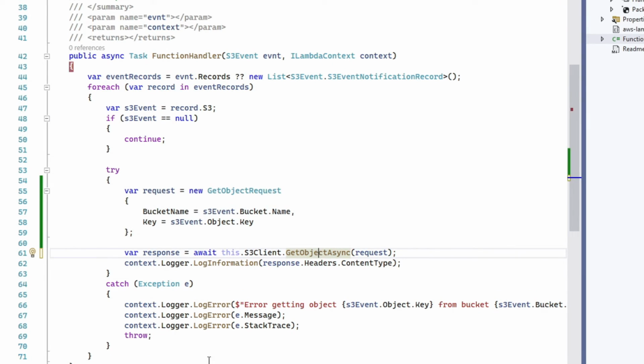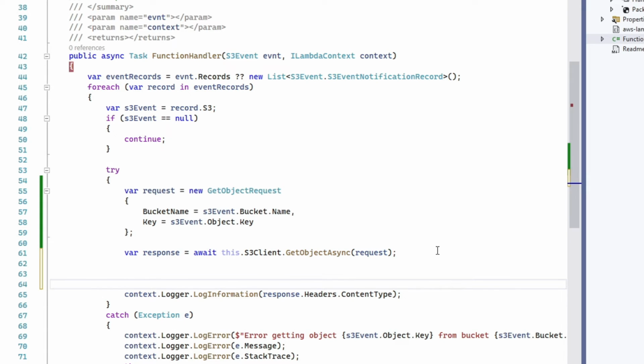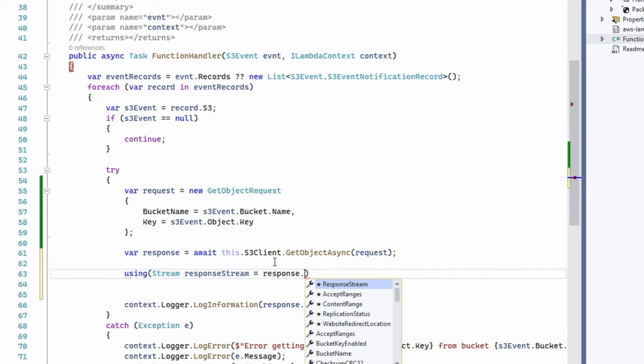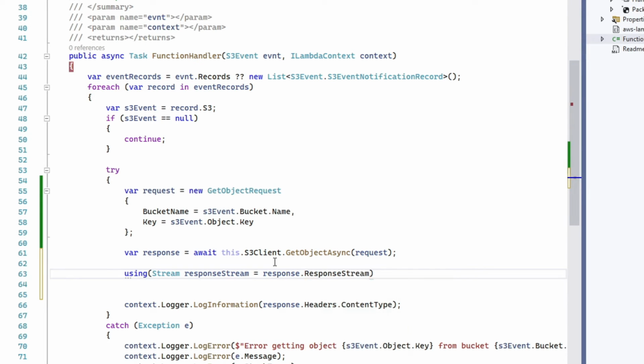Right? So now with this, we will have a response, but we need to read the file. So let's say using string response string equal to response dot response stream. Let's also put it using over here.